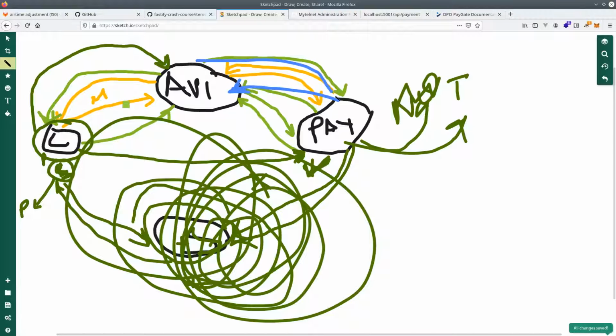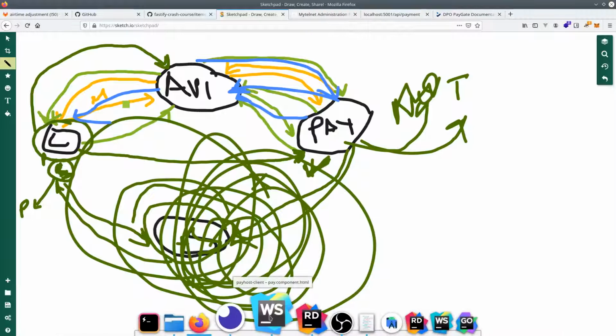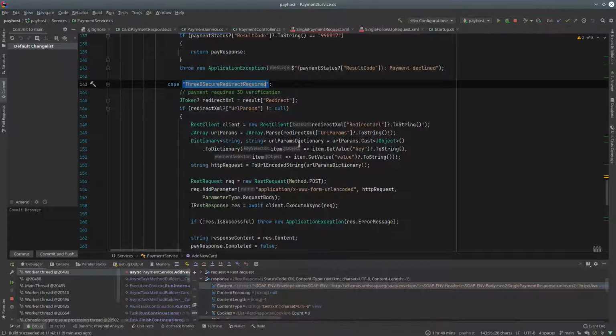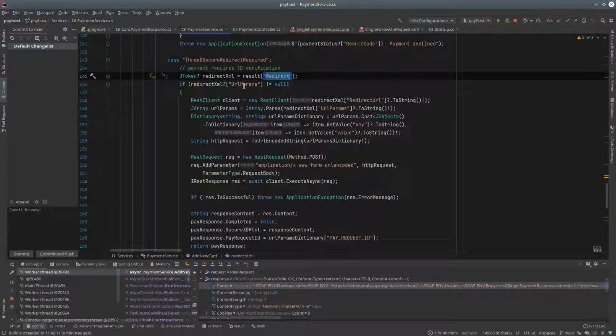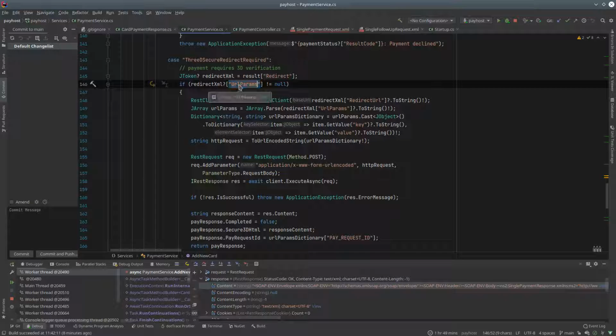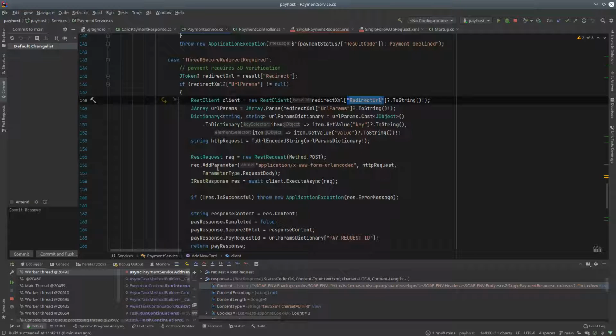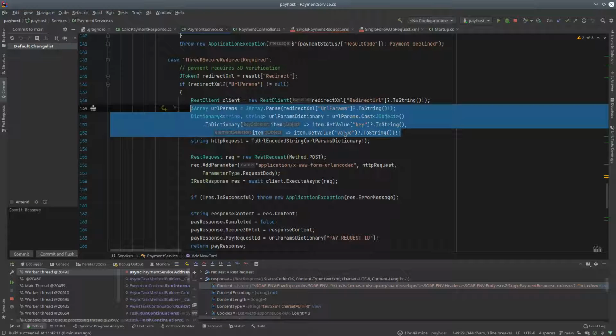Then my API sends that request, PayGate gives my API that page, and my API sends that page to the client. This is basically what I was talking about here. This is what's happening here. It has a redirect tag and URL params that I will need for that redirect and the URL, and I'm basically stripping out that information from there.